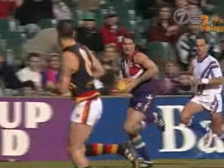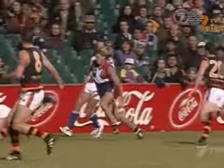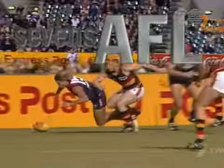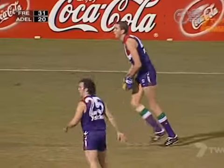Now he's been pushed up the ground, and you just wonder whether or not he's going to be the same or present the same danger to the Adelaide Crows. Tackle was probably all right. He was probably a bit lucky. Actually, it was a good chasing effort by Peter Caven. I don't think he's known for his pace, but he certainly put the pressure on Brown.